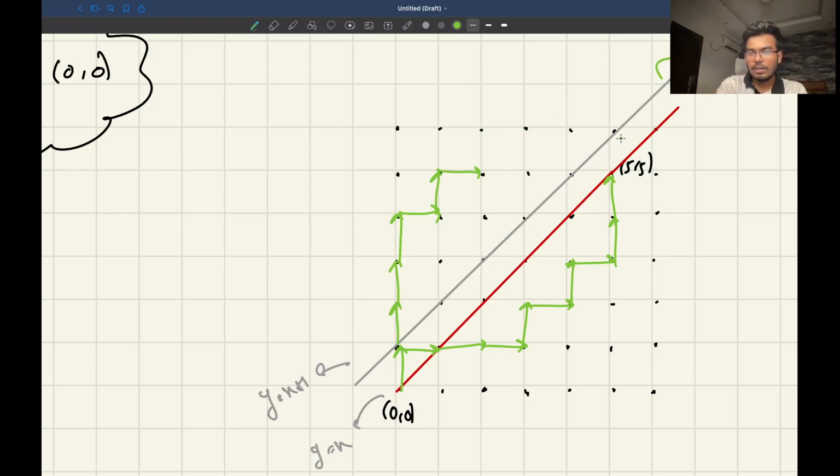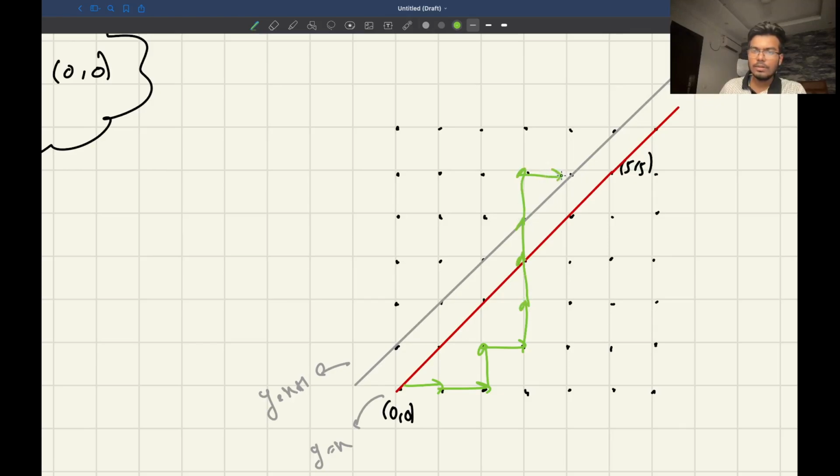So let's try to make one more path which was invalid. So this is an invalid path. And if I take the reflection about the line y is equal to x plus 1, okay, so this is the point of reflection.